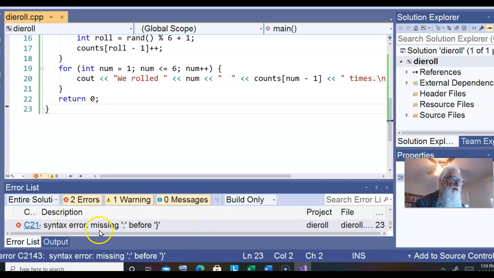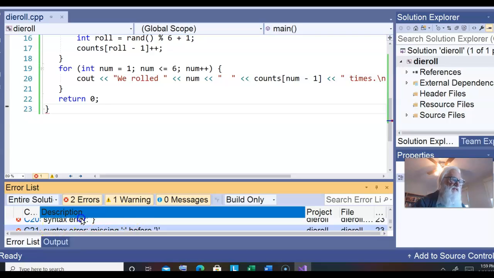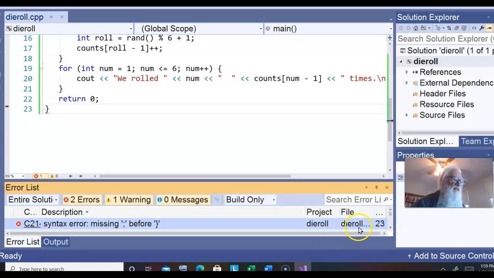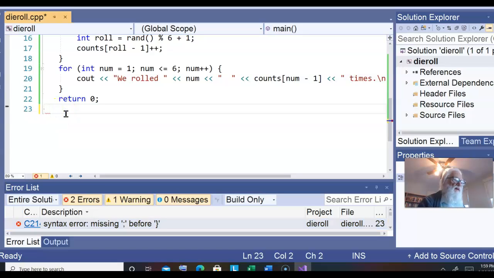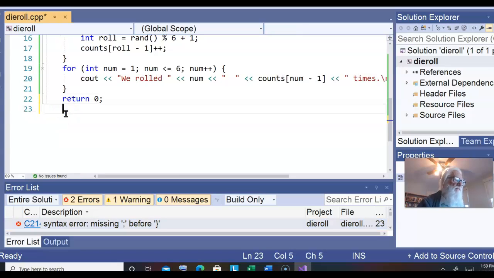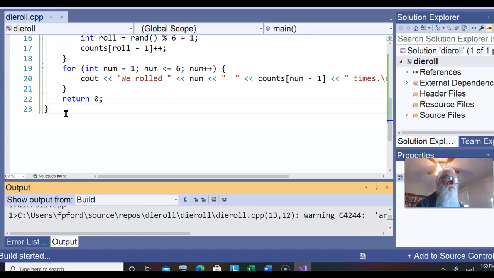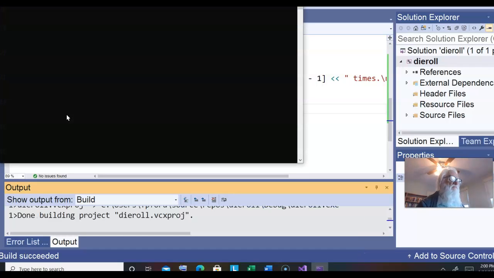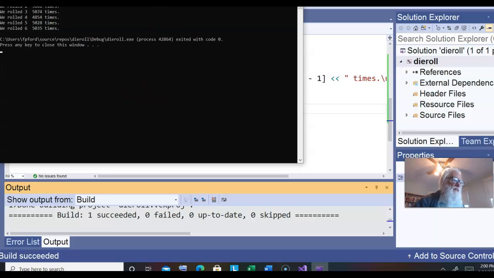It's saying missing semicolon before brace. Now I see a semicolon, so I don't know yet why that is happening. It may be someplace further up. There's a syntax error on that line. So I'm just going to retype the line and hope that it was just a typo I didn't see, which it was. And there's my answer.